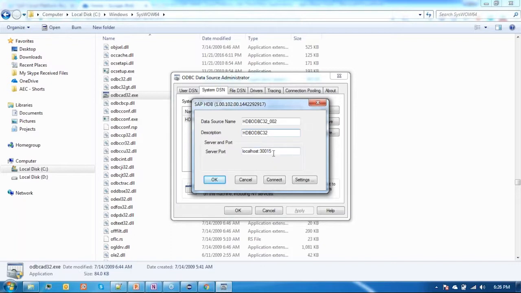So here we have to come in C drive, Windows, SysWOW64, and we have to search for ODBC. So odbcad32, this is our environment. Okay, same steps here. We come to drivers. Here we can see there is a much larger list than in the HANA 64-bit environment. In my case, the name is HDB ODBC 32.